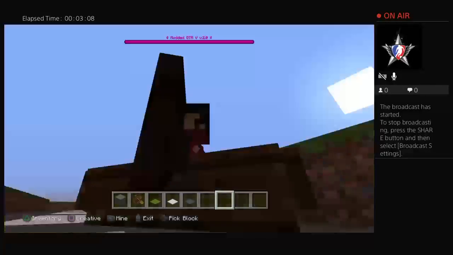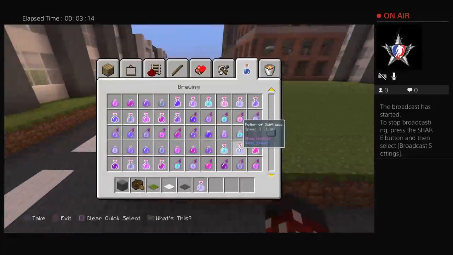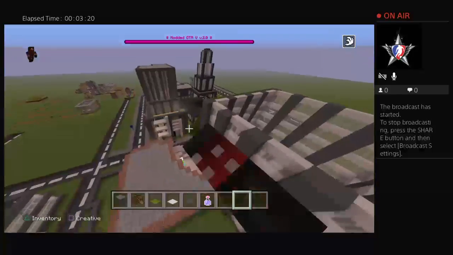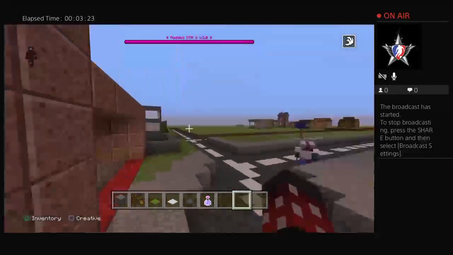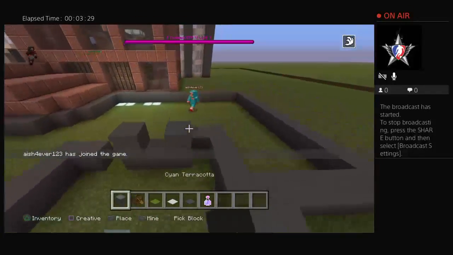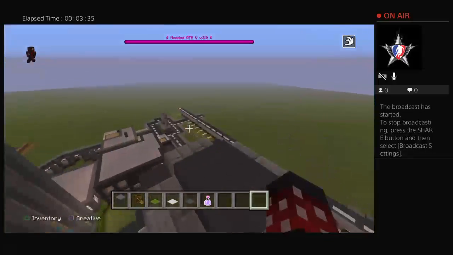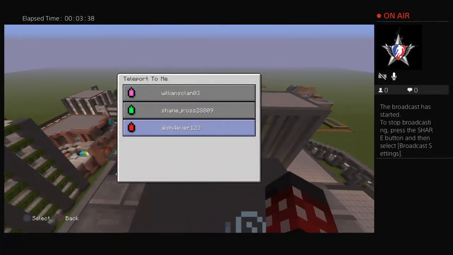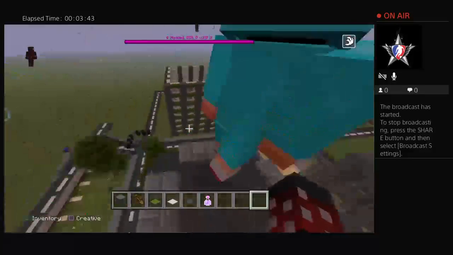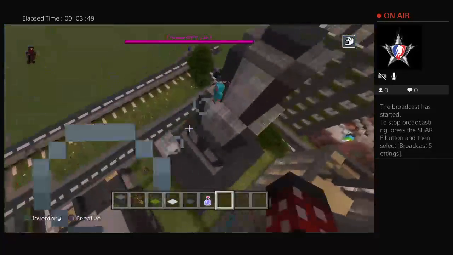Yeah, I'm making it. I haven't even downloaded it. I'm building it. It's not that good. Actually, I would say it's like 2% done. Alright, Aish, I'm gonna teleport you to the biggest building so you can look over it. Look, we have all the car parks down there, the motorway. It's pretty sick.